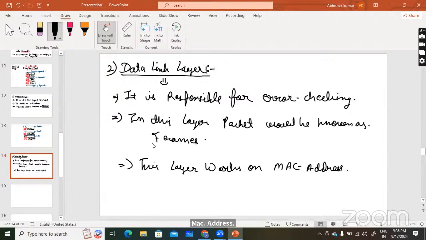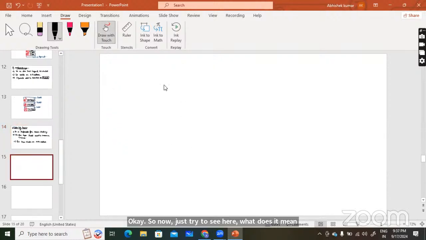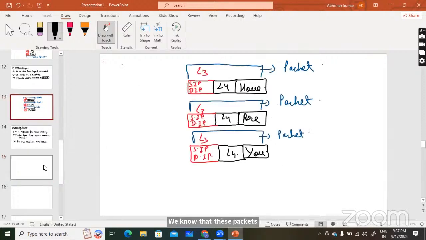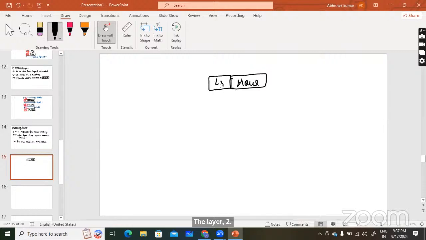So now just try to see here. What does it mean? We know that these packets are coming towards layer 2 with the layer 4 header and the layer 3 header, like this.